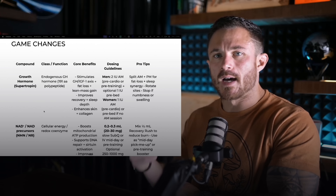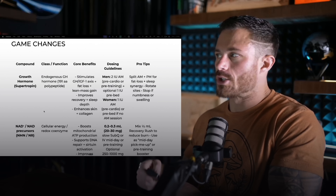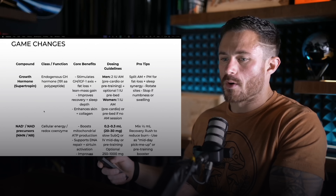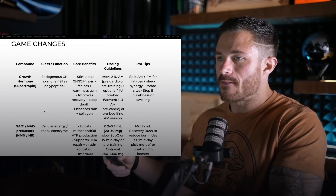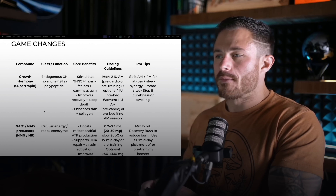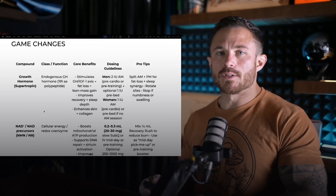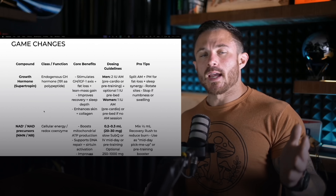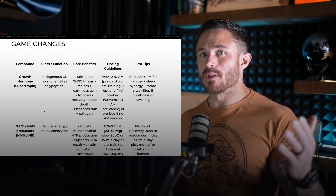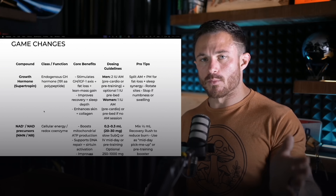Growth hormone is like the godfather of recovery and body composition. A lot of people think that when you inject growth hormone it's going to shut down your natural production — that's not the way it works. And they think they're going to grow all their organs, but that's only if you're taking 8, 10, 15, 20 IU. I'm talking about like one to two IU. One for females, maybe two for men. Or if you're in a big muscle building phase, you might go up to three or four. For me, I run two IU in the morning pre-fasted cardio, and sometimes I'll do one IU before training, or if I'm not training, I do one IU before bed. Women, I would do one IU in the morning pre-cardio, or if you're not trying to burn fat, then just a pre-sleep dose if sleep optimization is your goal.